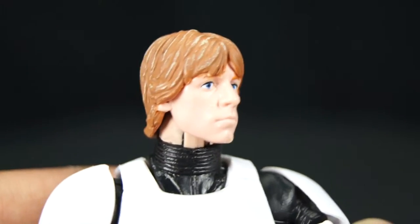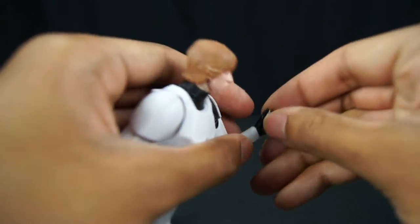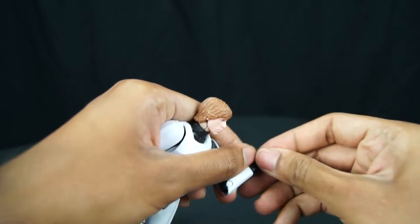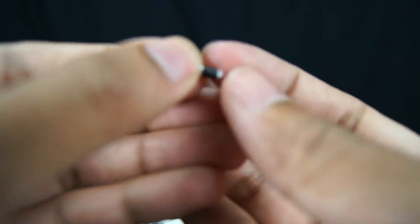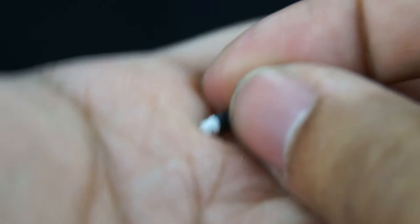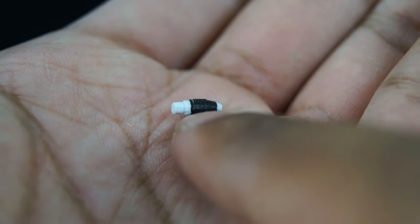He has a real likeness of Luke, I like it. And he comes with this little walkie-talkie thing — I forgot what they call it. I dropped it and it fell somewhere; it's so tiny. They included this itsy-bitsy tiny little talkie thing, and it was so tiny. I'd suggest you glue it to his hand or something, because you will lose it. I already lost a Scout Trooper pistol — that thing's gone, probably never coming back. My cat probably ate it.